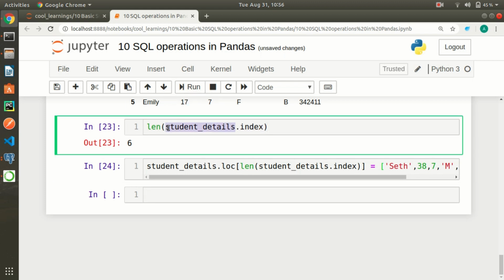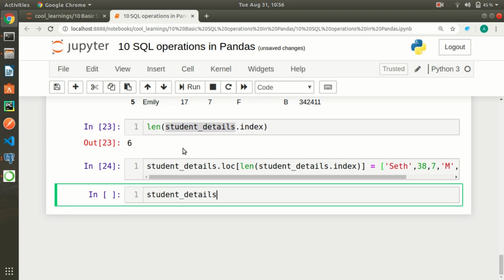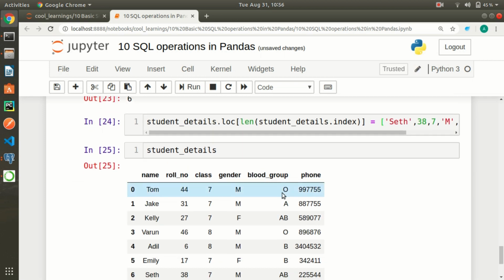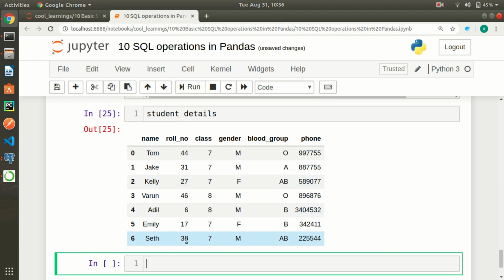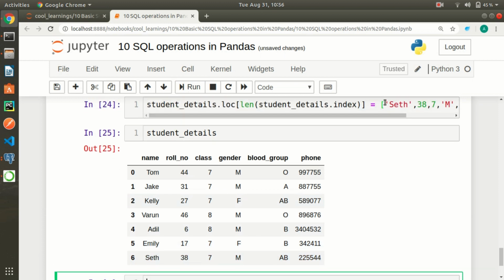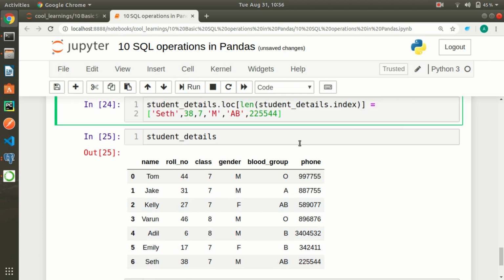Now let us check our data frame again, and if we run this, then we can see the new row, which is Seth, has been inserted in our data frame.